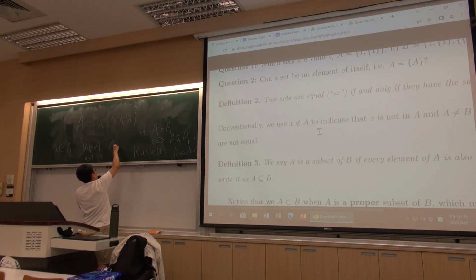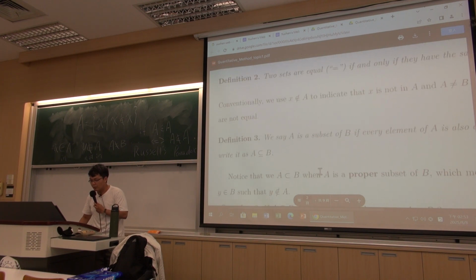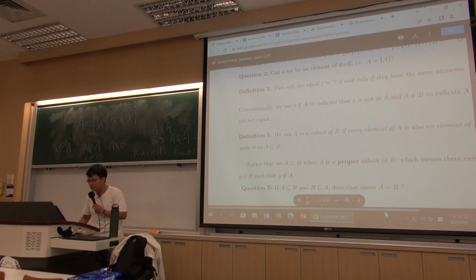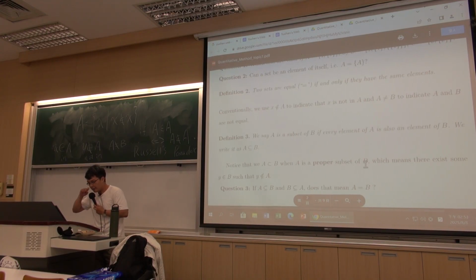You know that this means equals and this means not equal. And we also have another symbol here, which is called subset.